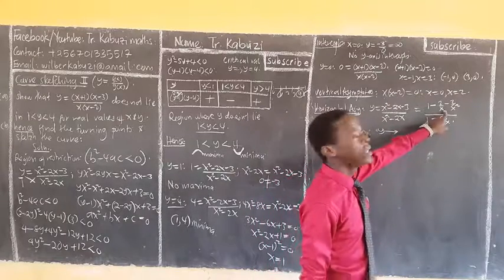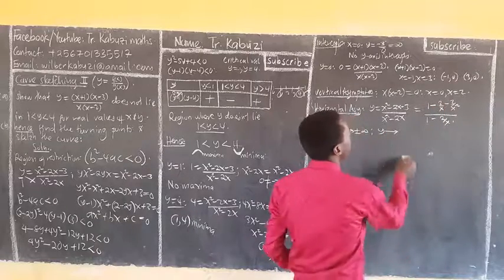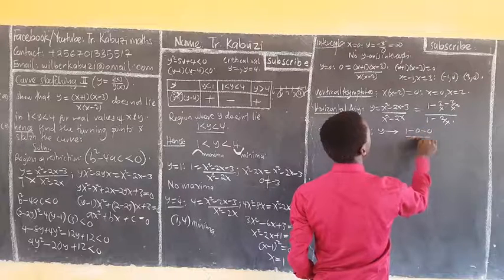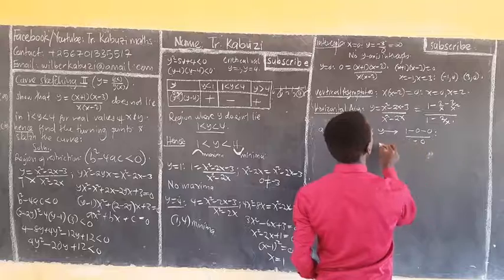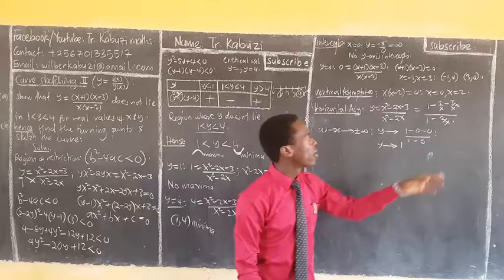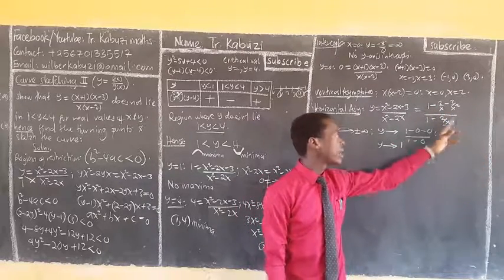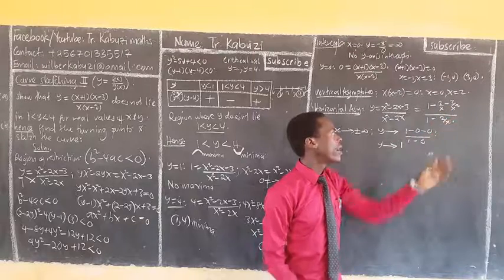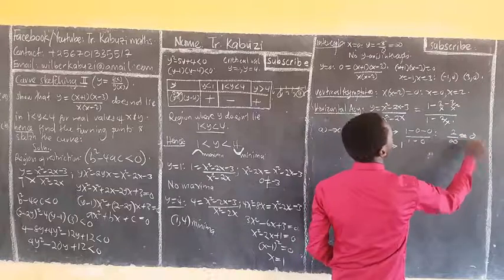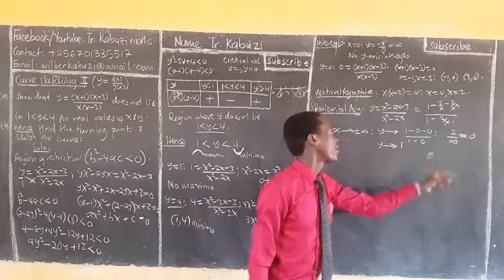Now if I put here infinity, something big divided by something small, you get to 0. So I'll be having now 1 minus 0 minus 0 over 1 minus 0. So that y will be turned into 1. 1 divided by 1 will be 1. Why? Because something small divided by something big, the value you'll be getting will be approximating 0. So that's why where there is 2 over infinity it is always approximating 0. That's why where there is this, I put 0, even here I put 0.